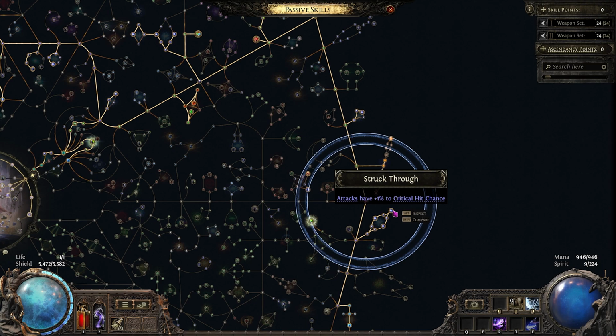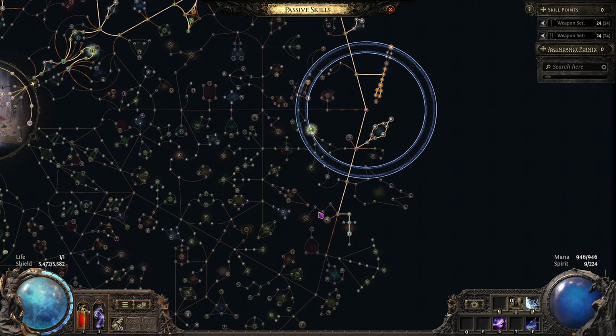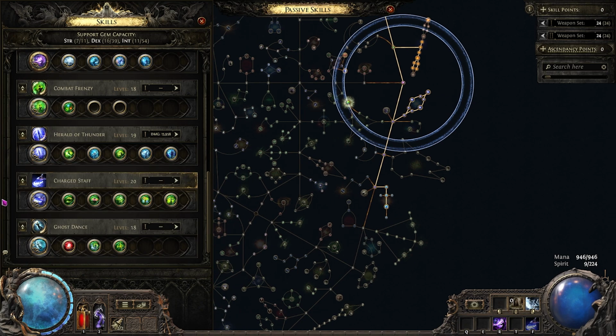And then we've got Through, which gives you more critical hit chance. Heart Stopping, which is again critical hit chance. And then Heartbreaking, which is critical damage. And down here, finally, we take Coming Calamity, which gives you cold damage, fire damage, and lightning damage on your heralds. And as we see, we're running Herald of Thunder, so it gives me increased lightning damage or affected by Herald of Thunder. Again, it's probably one of these things where you could probably get rid of Ghost Dance and put Herald of Ice on.